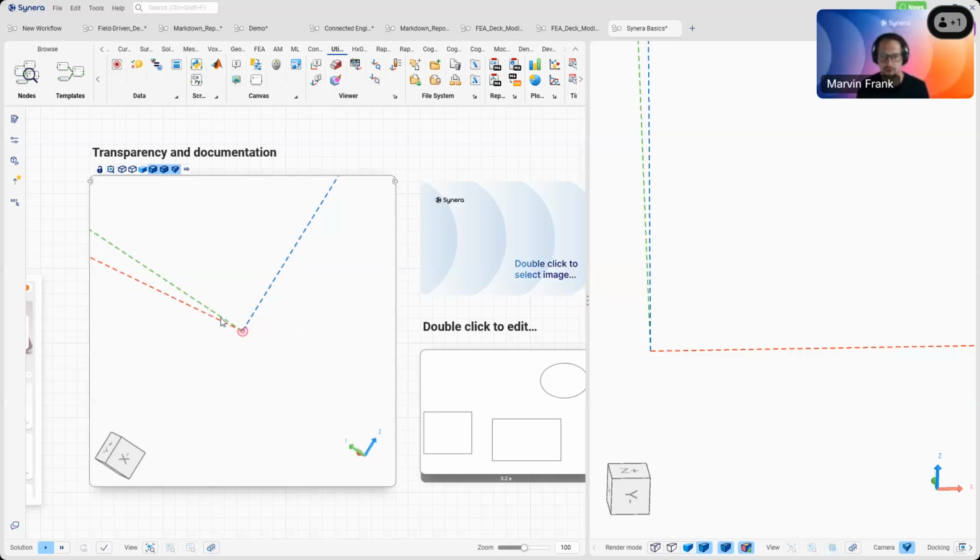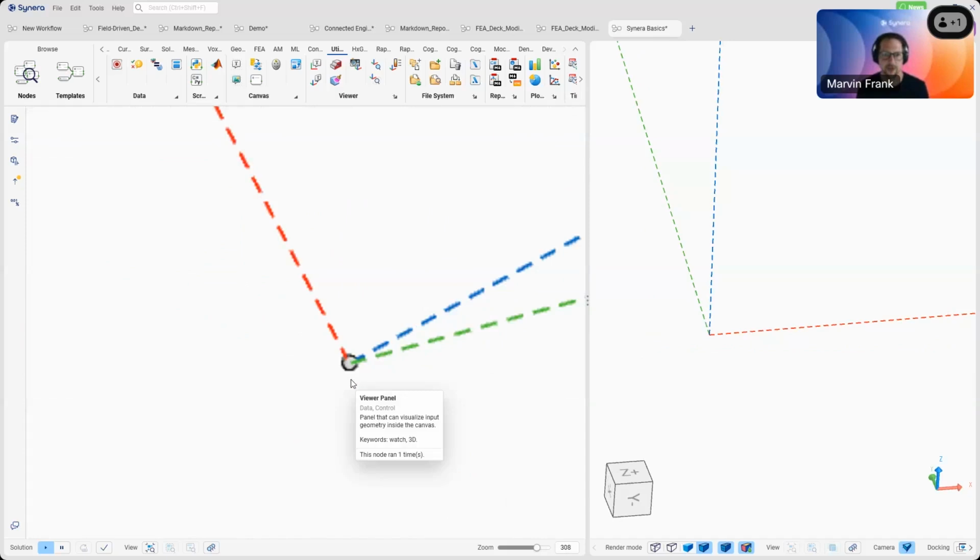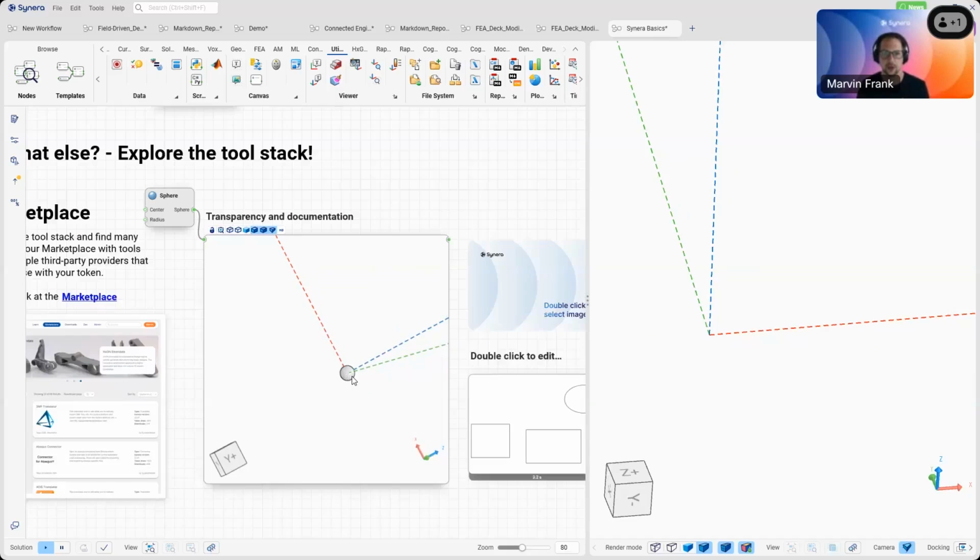We can see it in the viewer, but then maybe as we move along in the workflow, it's not visible anymore, but you can still have that visible here in the viewer and have a look at your part while you're actually doing something else. And when the workflow runs, you can still check it.